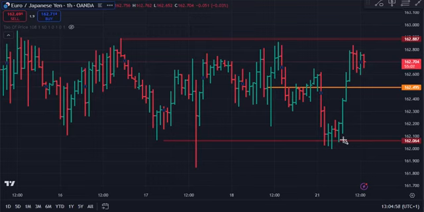I really do think this has a lot to do with what's going on with the U.S. election, and people trying to figure out who's going to win this thing. Big boys right now are on the side, making sure they have the right data to get positioned correctly. And here's the funny thing about it: they will fake a position. Let's say, for instance, they're accumulating dollar yen.